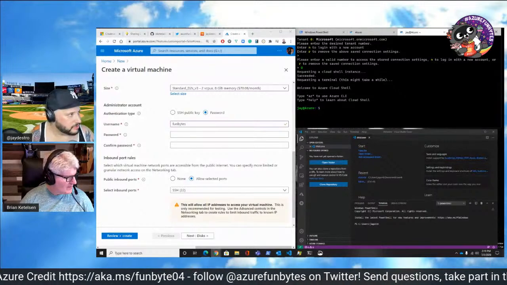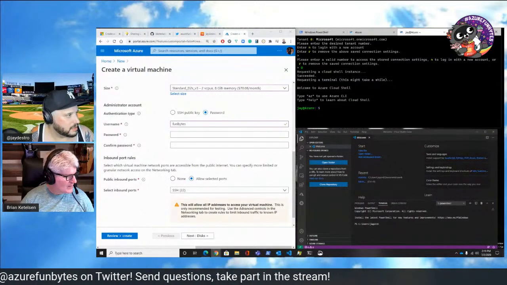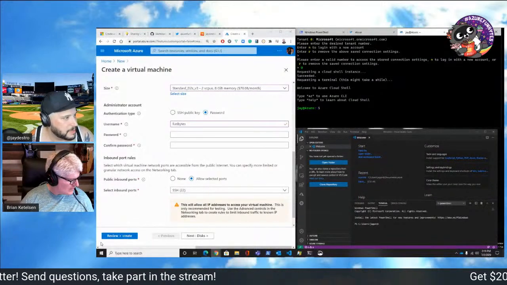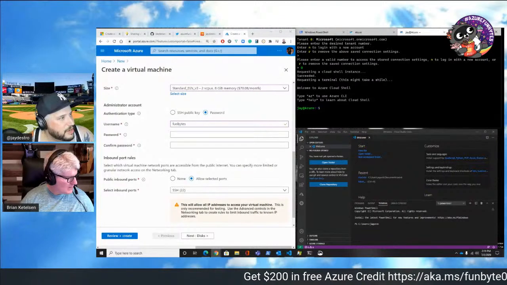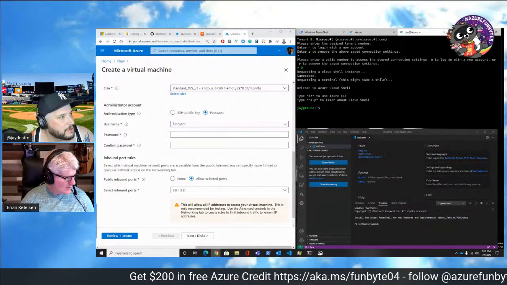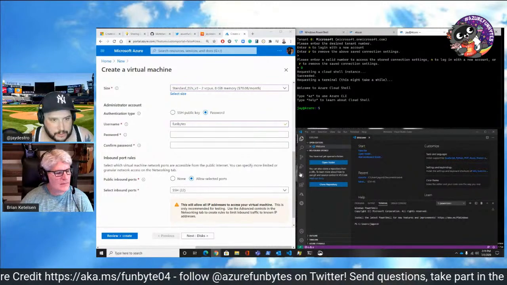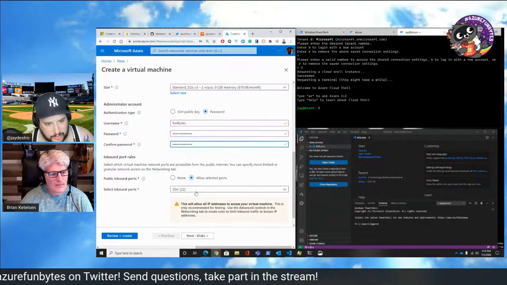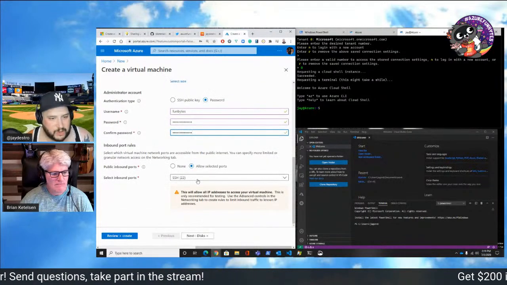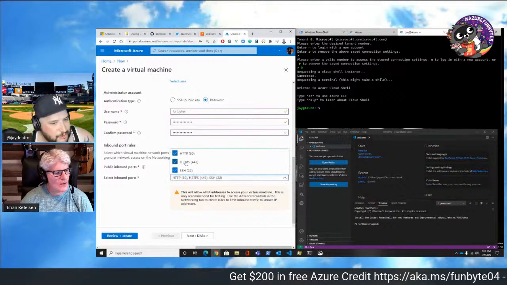So here is our super secure and easy to remember by copying and pasting password that Brian and I will share. And so what I'll do is I'll just copy this here. And let's paste this password so we'll have it. Like I said, I really don't care for password auth. And I know, Brian, you and I talked about this for a second. It sucks, but it's just going to make it easier for the moment, right?